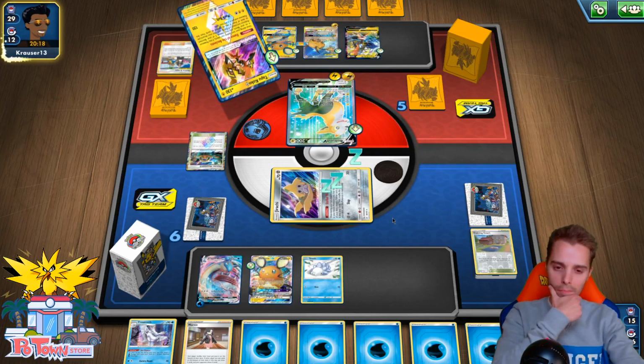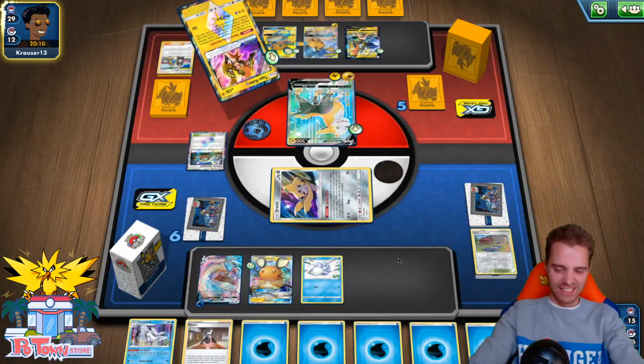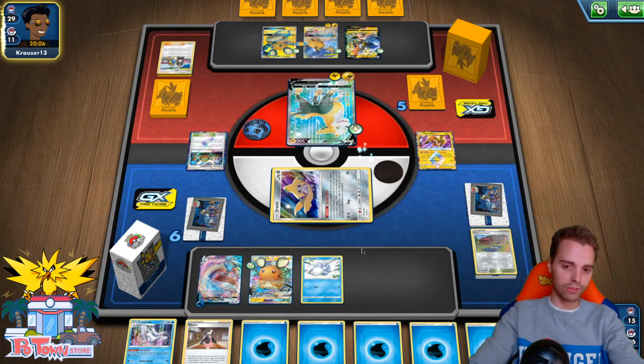Maybe we top deck a Boss's Orders, which would be totally insane. We also still have access to Quick Ball. Yeah, that doesn't find us another Dedenne, unfortunately. We only have two. Okay, this is gonna get scary. So this Raichu will probably knock us out, which is good.